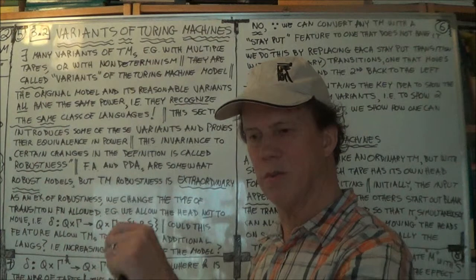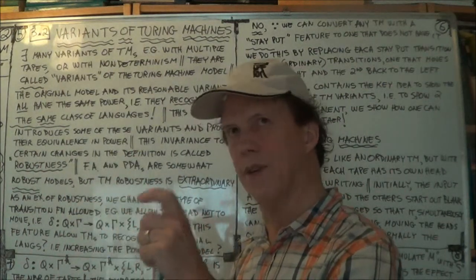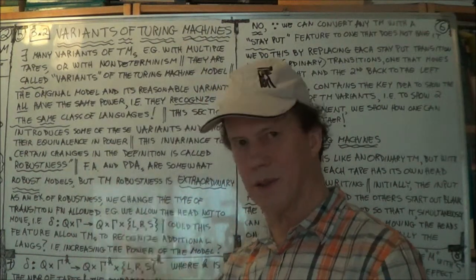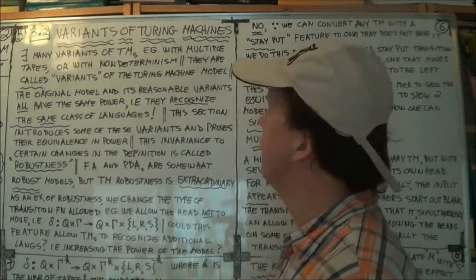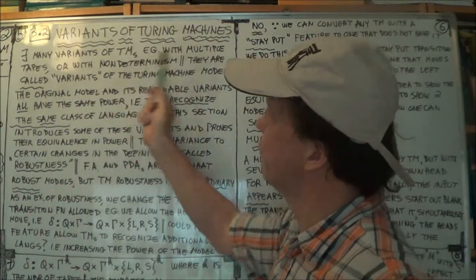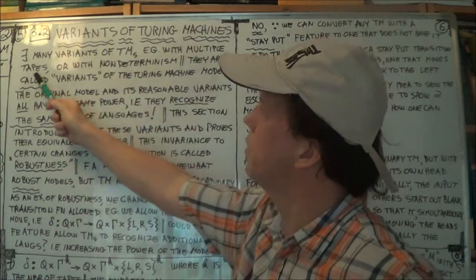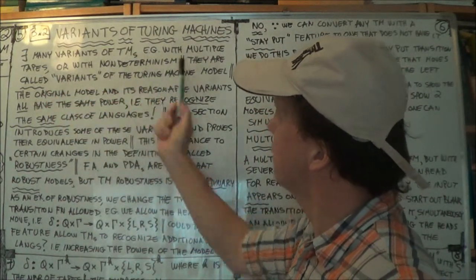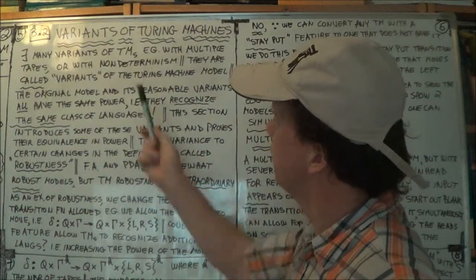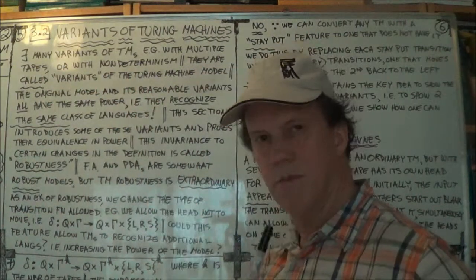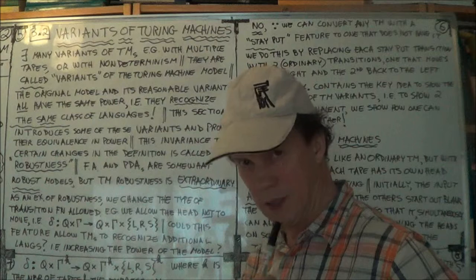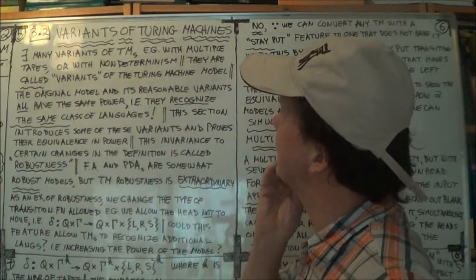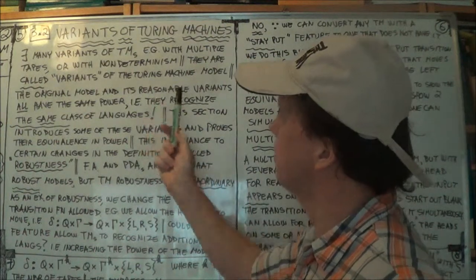So one copy of the machine will go down one branch, and another will go down another branch, and so on, at each split. So non-deterministic is another variant. So we have multiple tapes, the K-tape machine, and the non-deterministic Turing machine. We'll deal with both of these 2 variants in this section, and there are others, but just to give a taste. Okay, well, a bit more. We'll go into some detail.